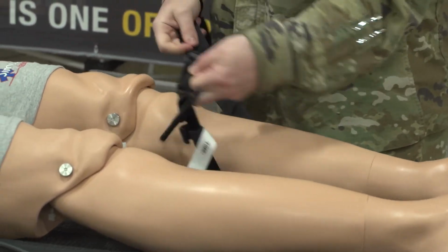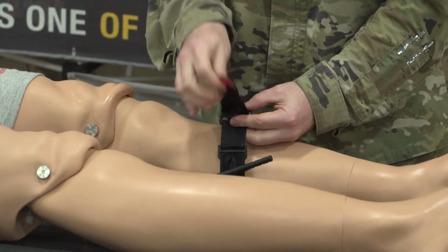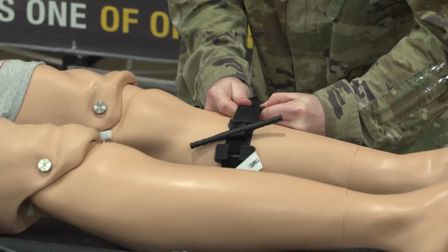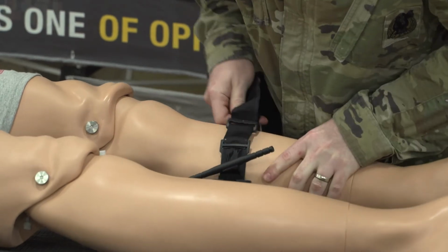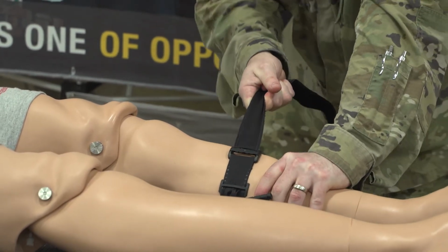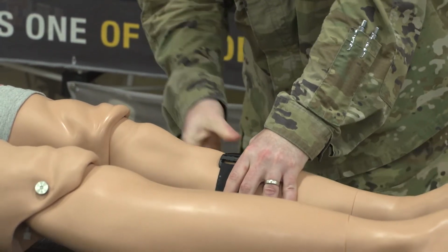So just for ease of illustration, we'll just assume that we have an injury down here. When we're applying the tourniquet, like I said, you're tightening it towards you. And the other thing to know is this friction adapter, if you start it too close to you, when you start to tighten it, it'll start to sneak around and get stuck. So it's very important for you to apply this tourniquet up high so that when you go to tighten, and I really encourage when I'm teaching that people apply all their weight into it and get it as tight as possible. And that's a piece that people also don't necessarily do right the first time they're trying this.